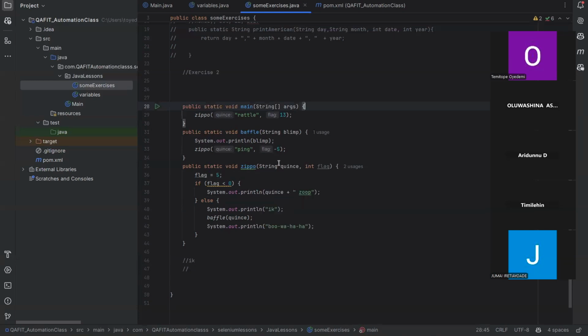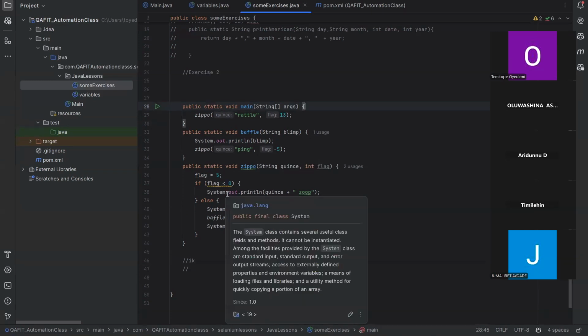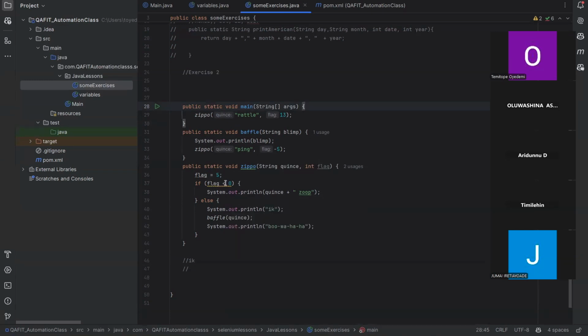And Zippo takes in a string and an integer. For the integer, there is a condition. The first condition is if it is true, it is going to take the print statement. But if it is false, it will jump to the else statement. Now, because it is false, it has jumped to the else statement. And the next thing here is what?